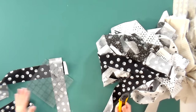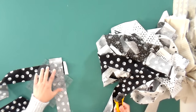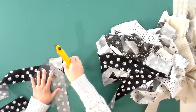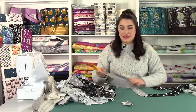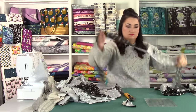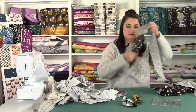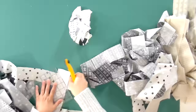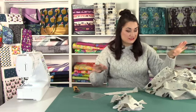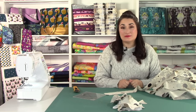All right, so now we're going to continue prepping this, the longest piece of binding we've ever done in our lives. We're going to line the quarter inch mark of our ruler up with our seam, and I just trim this off with my rotary cutter, and that goes super, super fast. All right, last one that I just cut off. Now I'm going to get out my iron and we're going to press the seams to the side, and then we are going to be ready to get going.